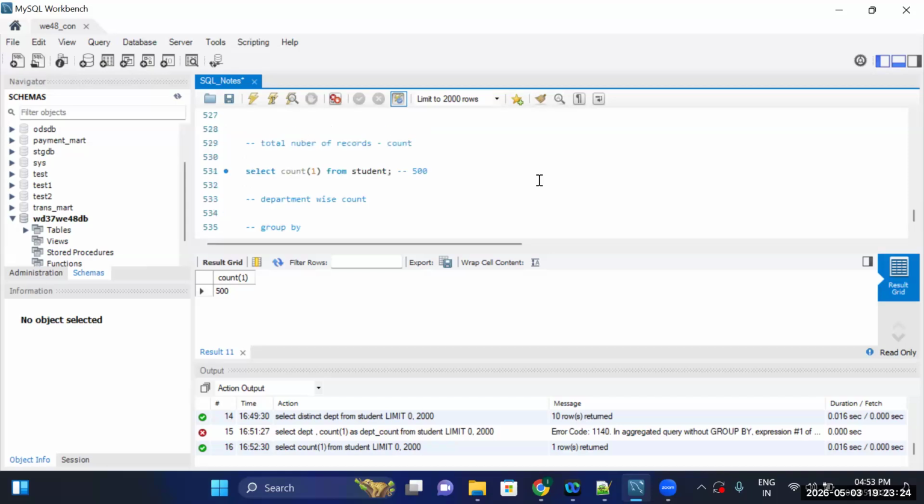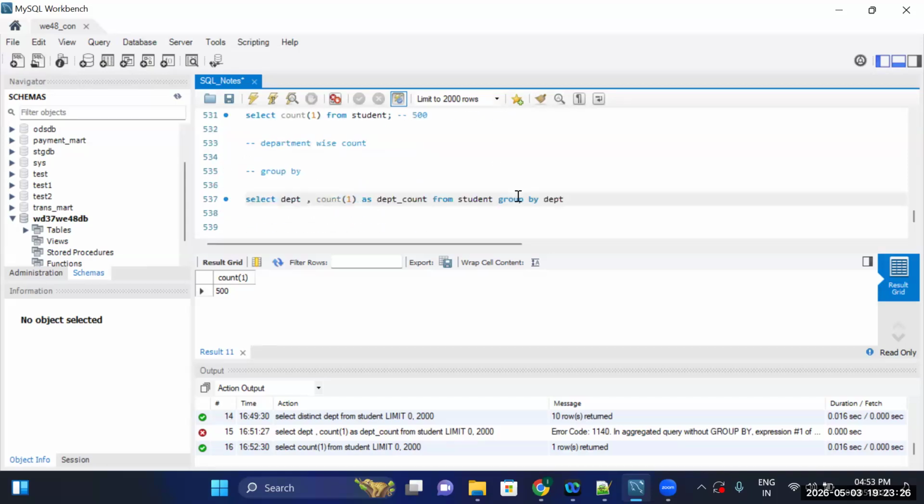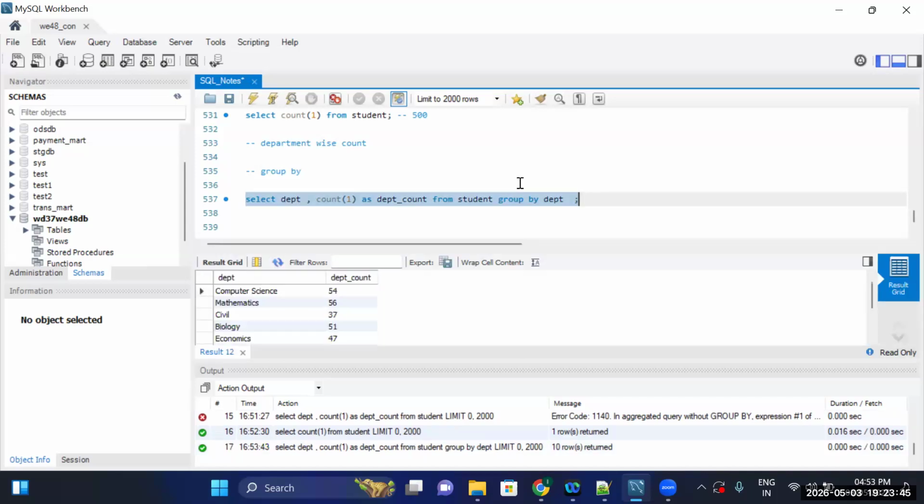You have 10 unique departments, so it is going to return 10. Department wise count, how many departments you have? 10. It is processing 500 records only, I agree, but the output number of records is only 10. Now you can see the output is 10 records.